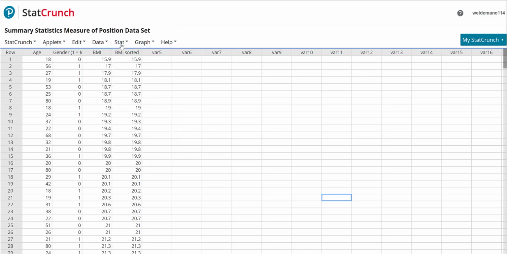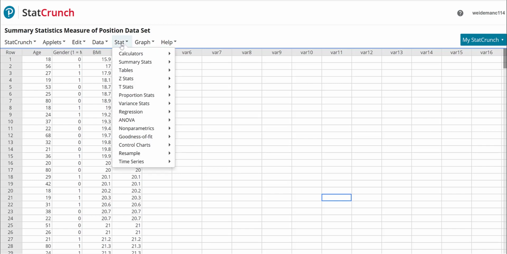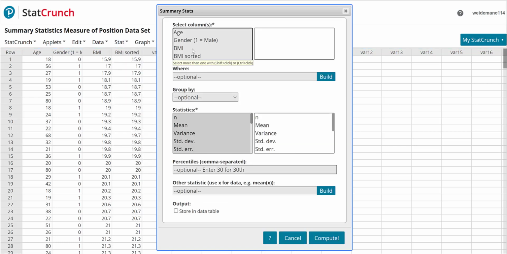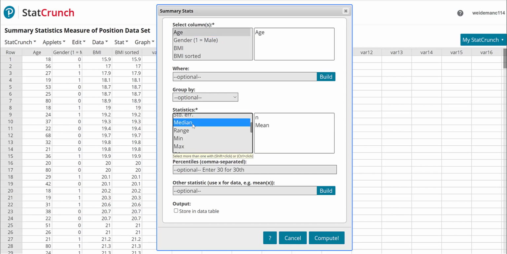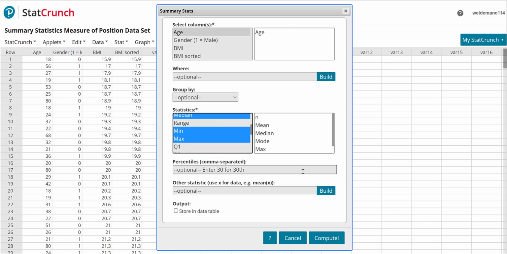Let's do mean, median, and mode, which we can get from the summary statistics. Let me show you what we can get. You've got lots of statistics to pick here. It's always nice to pick n. Then let's do the mean and the median. The mode is all the way down the bottom. If you wanted to do the mid-range, you're going to have StatCrunch do the max and the min. It doesn't calculate the mid-range directly, so you're going to have to calculate that yourself. Let's do these for right now, and then we'll come back and do measures of variation.